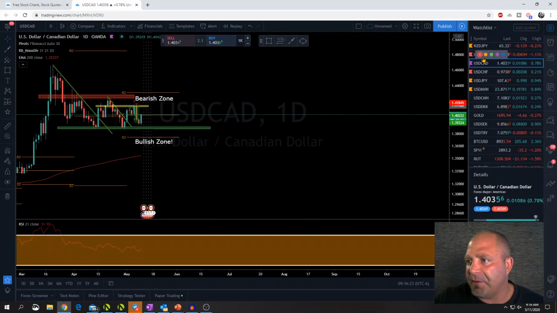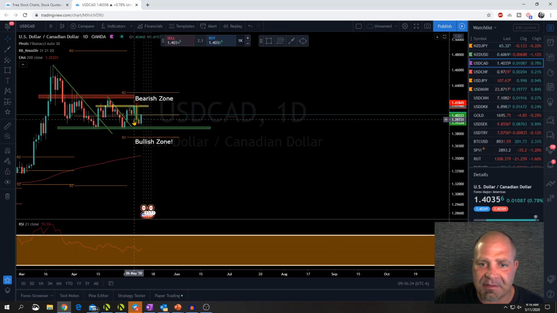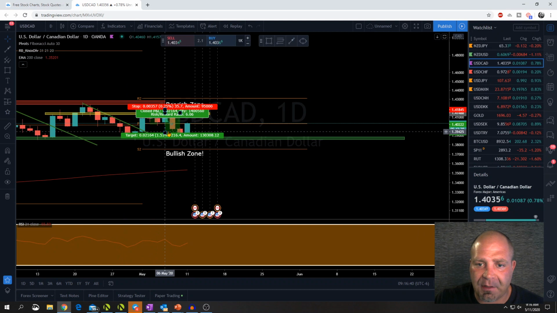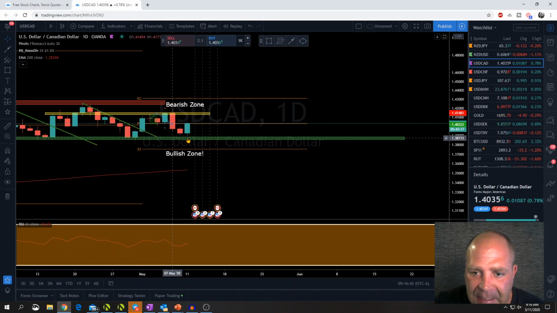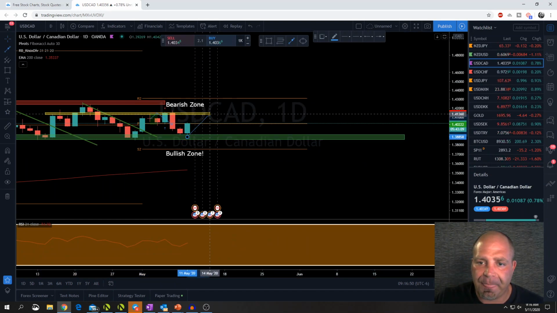And by the way, that was our trade of the week last week with our free Telegram subscribers, and it was an awesome win. Same with this USD Canadian dollar trade. Caught up here. Now, guys, came down to our bullish support. We should be long. Should be long this pair. At least up to the make or break zone.